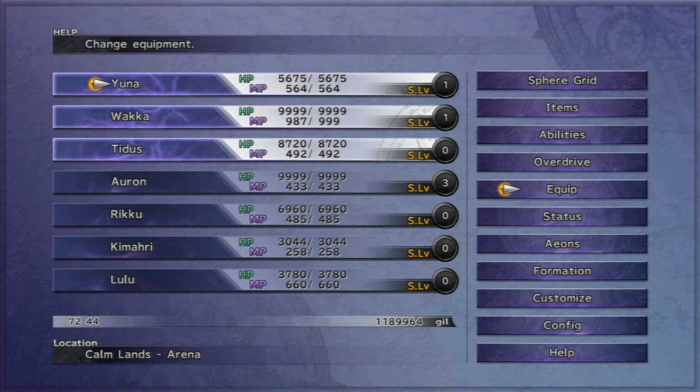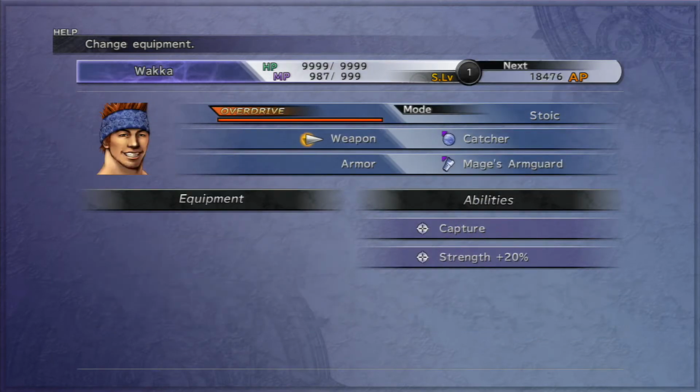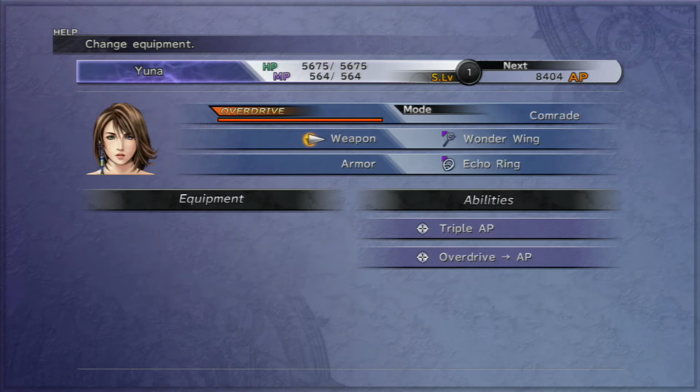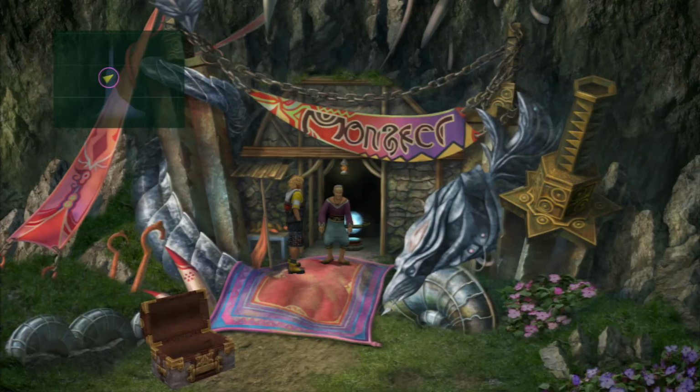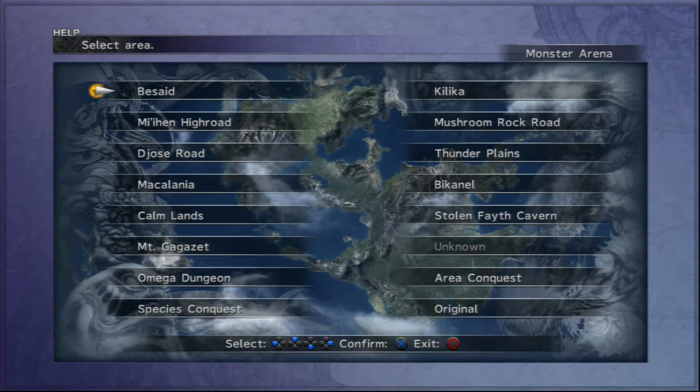Right, so I think we just need to go ahead and equip the weapons that we want to equip, the triple AP weapons, and our 3 party members. Don't worry about your character stats here. You can do this straight from the get-go. Just make sure you have that overdrive to AP ability. If you've got the mats to do double or triple overdrive, stick that on as well.